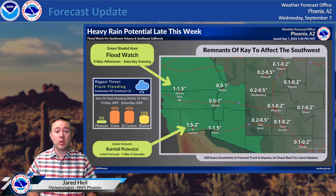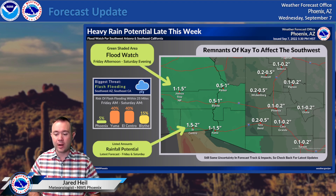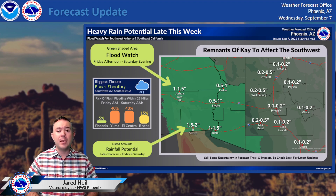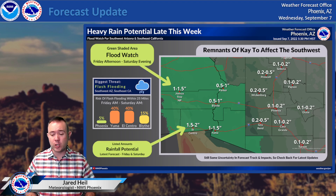So what are we talking about? How much rain are we expecting? Pick out your hometown or nearest city on the map. Notice in Phoenix the amounts are fairly light, but as you push west toward the Colorado River into southeast California, those rain amounts increase. The current forecast range is one to one and a half, locally two inches, for Yuma, El Centro, and over toward Joshua Tree National Park.